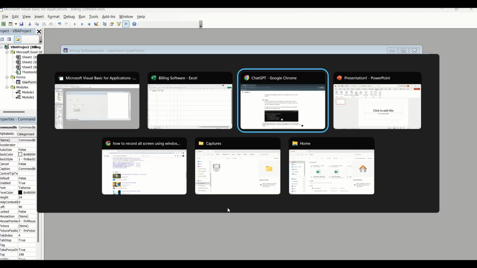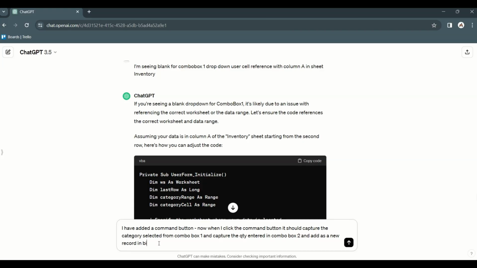Bill sheet: category column B and quantity sold column C.